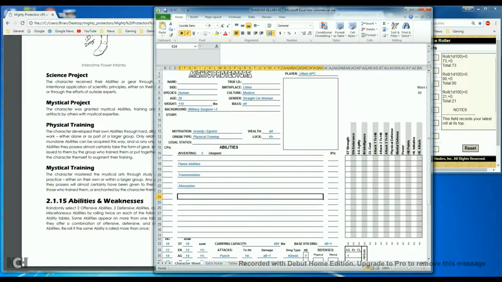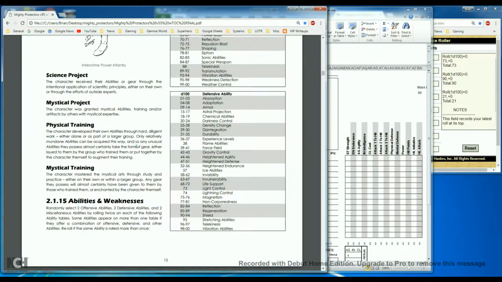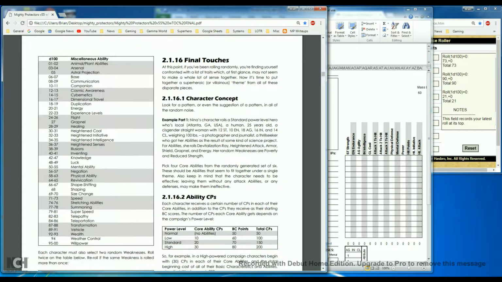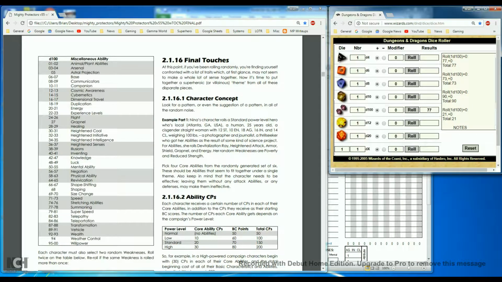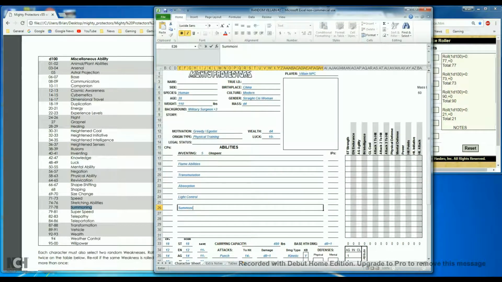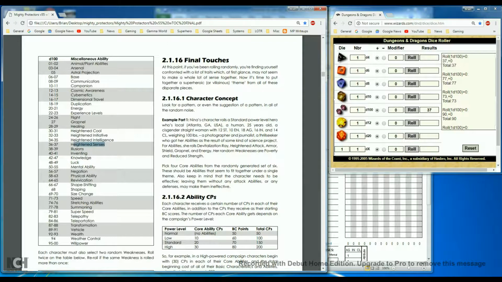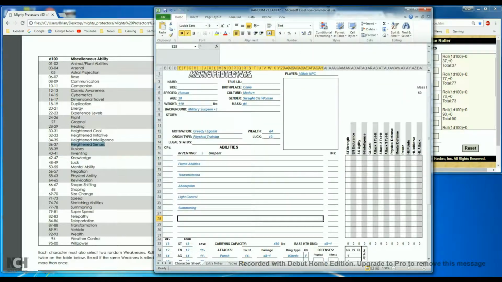Okay, so light control. So now we've done our offensive, our defensive. Now we're doing miscellaneous. So the first roll is a 77. That is summoning. And our second roll for miscellaneous is 37. That is heightened senses. Okay.